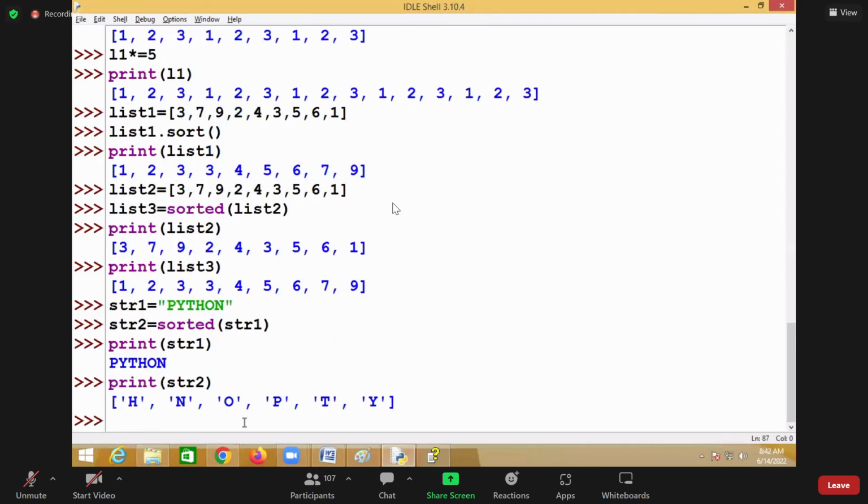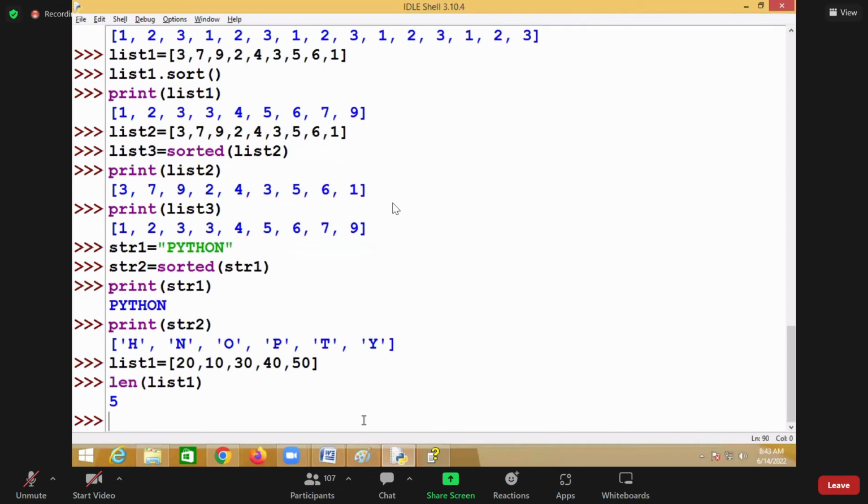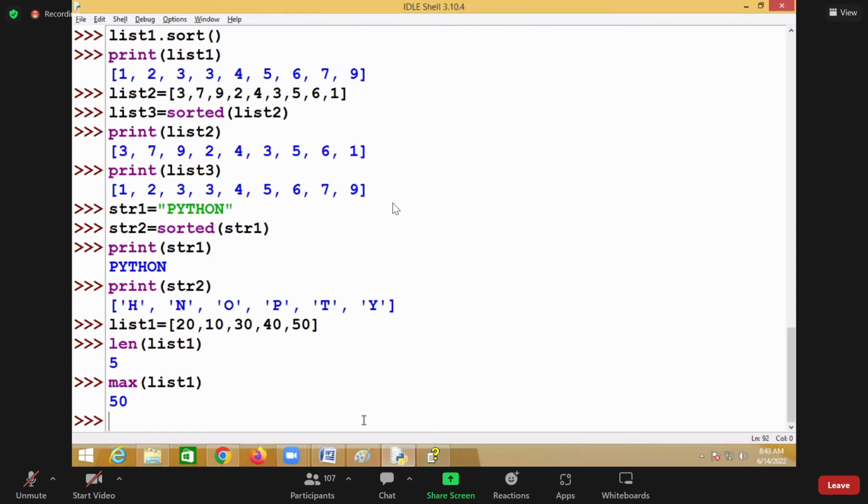Now, if you see these functions, for example, list1 is there with some random values here. I want to know the length of the list. I'll say length of list1. How many values are there in the list? Five values. If I want to know the maximum value of the list, I can use maximum.